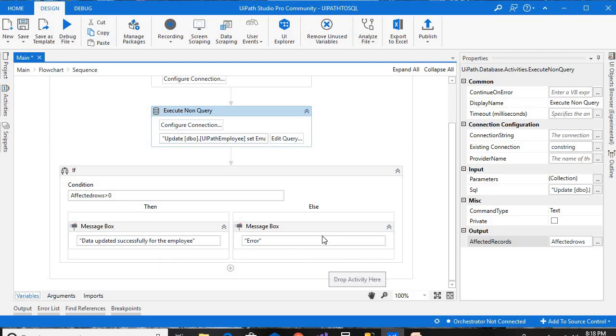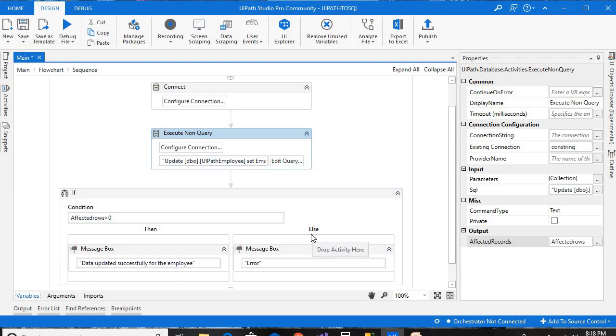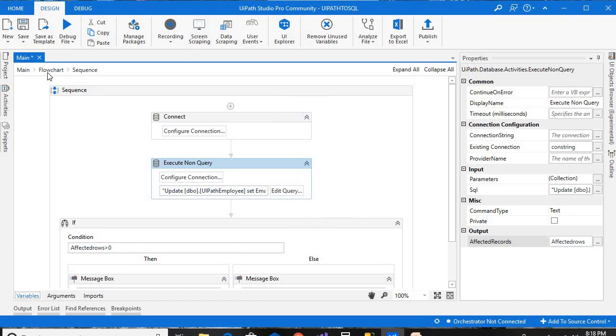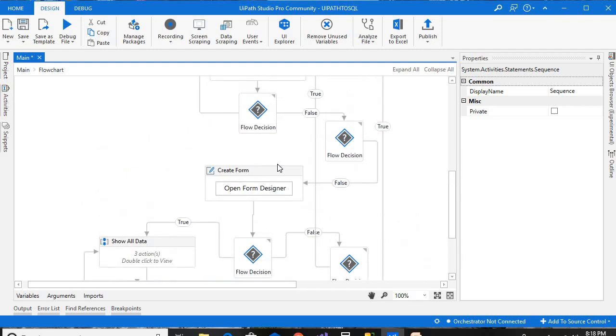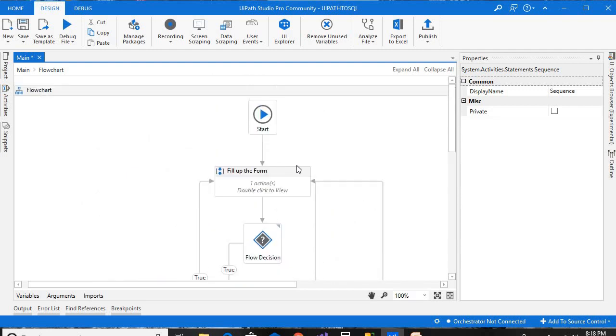If it is not, then it will throw an error message. So let's run this process once, then you will understand better and you can follow each step of this form. I will correlate the output section with this form I have created over here.